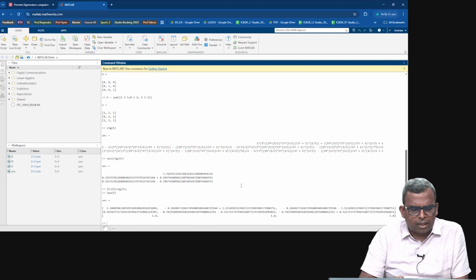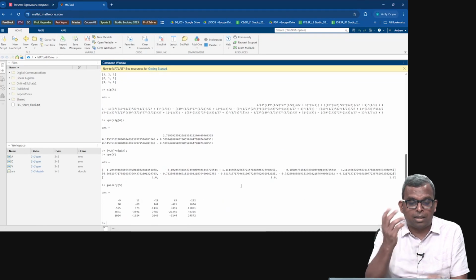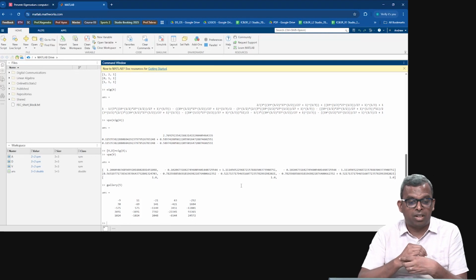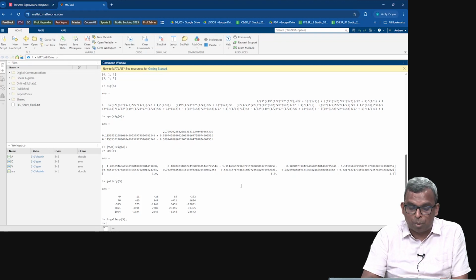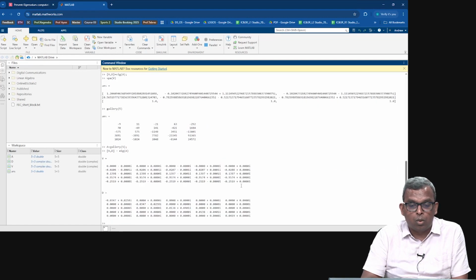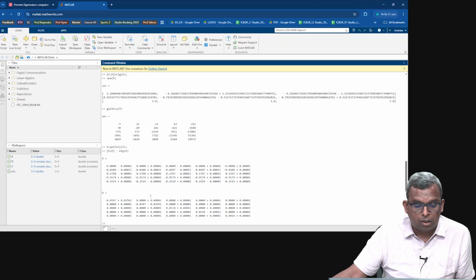You can also do some interesting ones. I think MATLAB has some examples. This is a wonderful example, gallery of 5. Let us just ask for A equals gallery of 5. Gallery is like some built-in matrices of some special types. You will see one interesting property here. Let us just do V comma D equals EIG of A. It looks a little ugly, but anyway, we got the answer we wanted. The diagonal values will give you the eigenvalues.